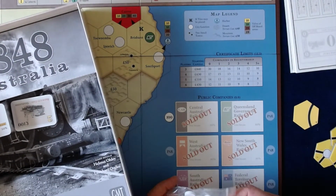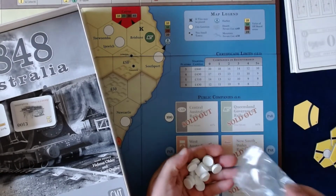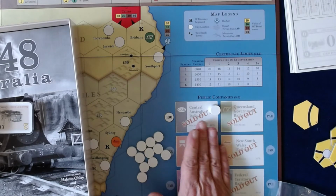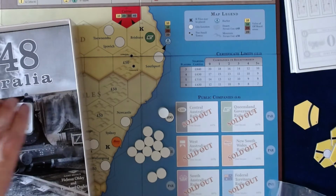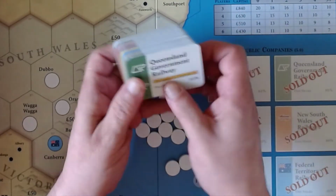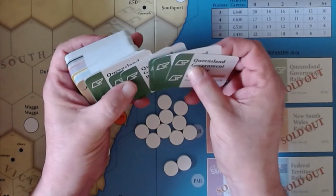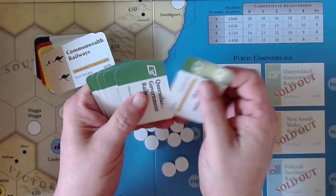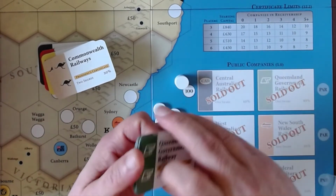We have some white tokens here. Five, 10, 12 little ones and one larger cylinder. And we have the shares. Shares are a nice stock. Looks like 2, 3, 4, 5, 6, 7, 8, 9 shares, including a president. 1, 2, 3, 4, 5, 6, 7, 8, 9, and nice and sorted.